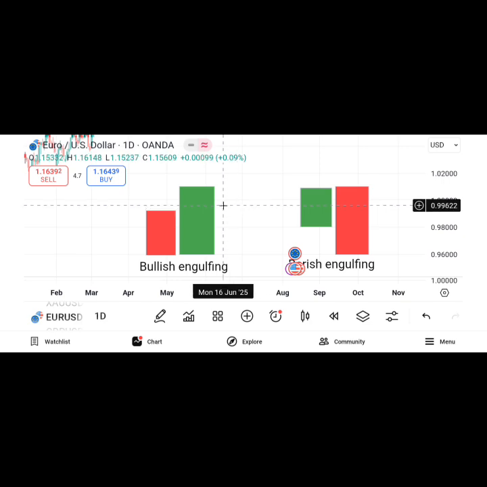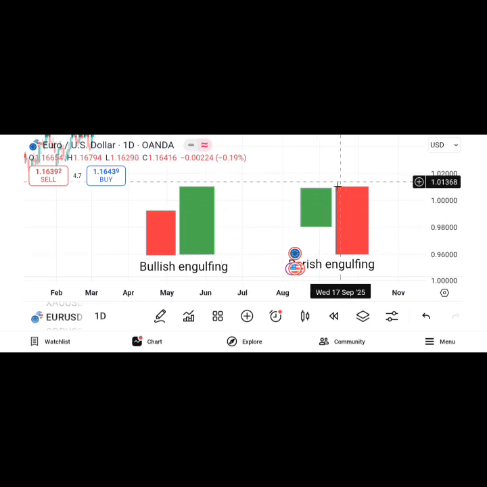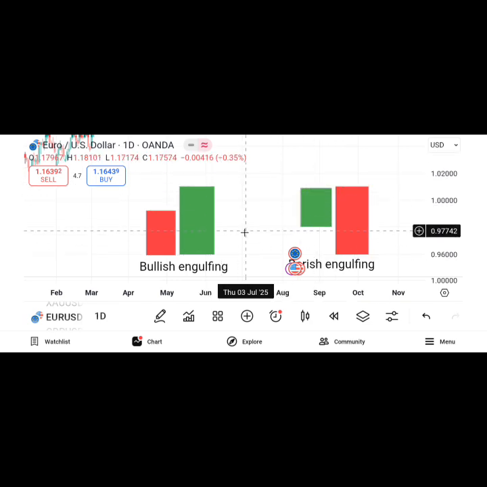Then if you are using it to take entry after using it to spot confirmation, it can serve as your SL. Once you see this kind of candlestick, your SL can be at the bottom if you are buying, or if you are selling, your SL can be at the top. So you can use it to confirm a trend, you can use it to set SL, and you can use it to confirm a trade.